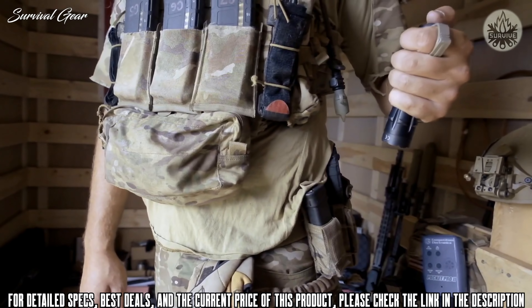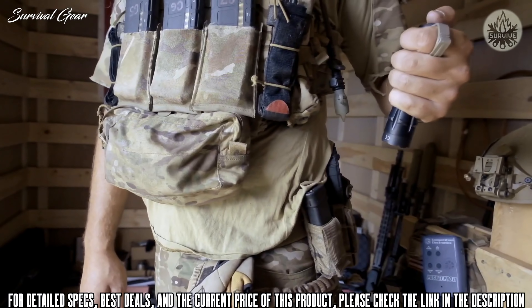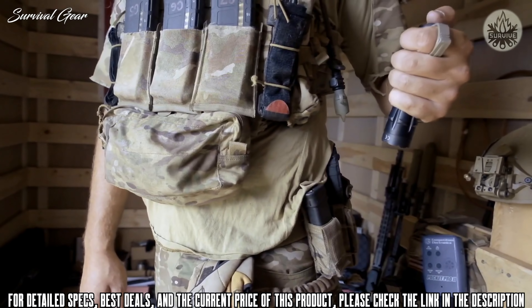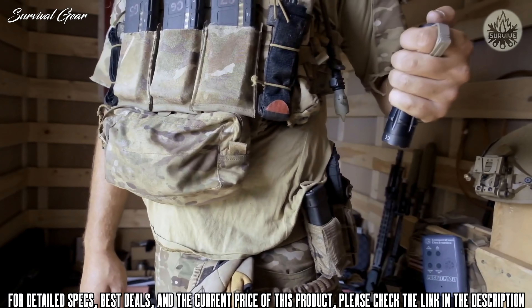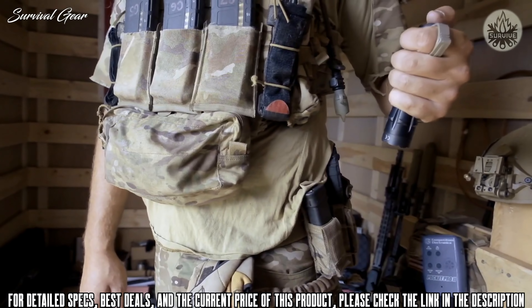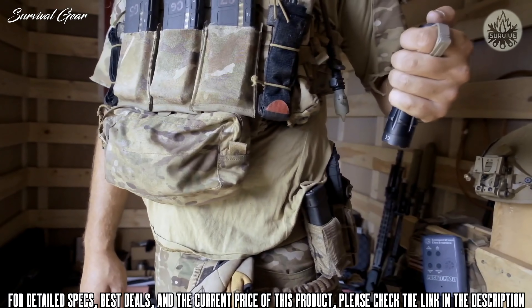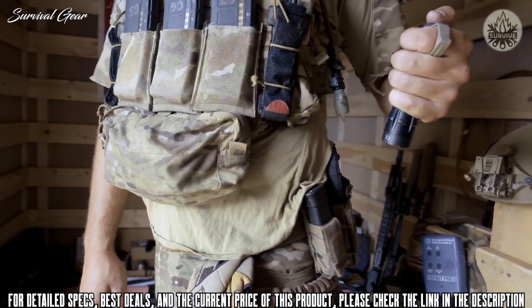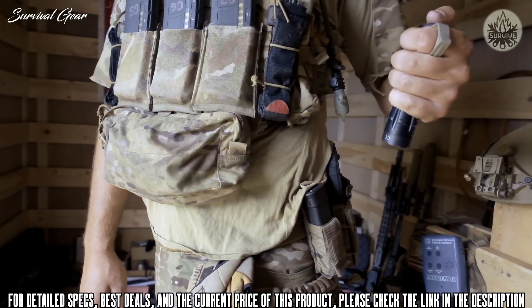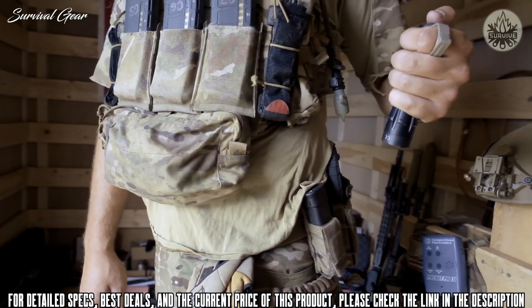Vortex Optics teamed up with Kershaw to bring you the Knockout knife. Rugged and lightweight, this all-purpose utility blade is bound to become your go-to knife that always finds its way into your front pocket. The SpeedSafe Spring Assist glides open with the flipper or the thumb stud. The three-and-a-quarter-inch blade is a modified drop point forged with Sandvik steel and is DLC coated. The handle is crafted from anodized aircraft-grade aluminum. The versatile four-position clip allows you to stow your knife tip up or down, left or right, sitting deep and secure in your pocket or gear. The stainless steel subframe lock sits securely behind the blade, designed to sink deeper into the frame to prevent play from developing between the handle and the blade.